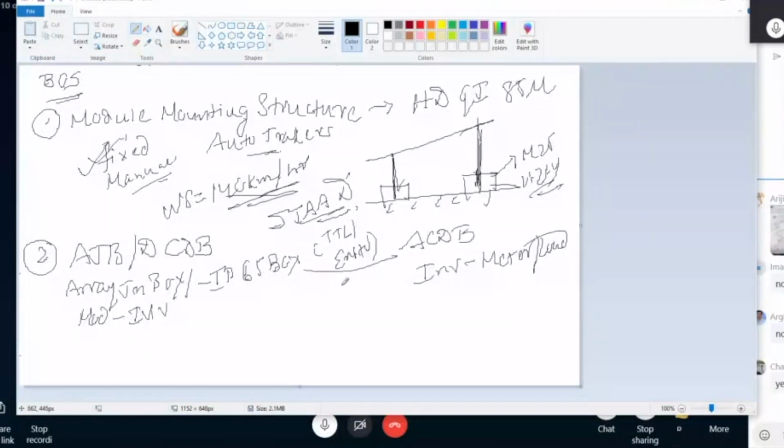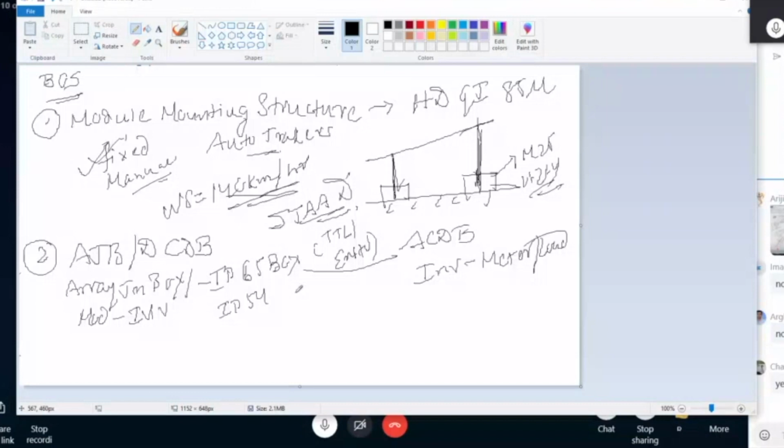Both have the box. In a few cases ACDB can have a metal box if there is a requirement. If you are putting it outdoors, we can have a metal box. If not, IP65 is okay for dust and rainwater proof. If you need to bring down the cost, you can even take an IP54 transparent box. IP54 is a box which is only dust proof and rigid. It doesn't have waterproofing or water jet proofing. Like if rainwater comes, it will be damaged.